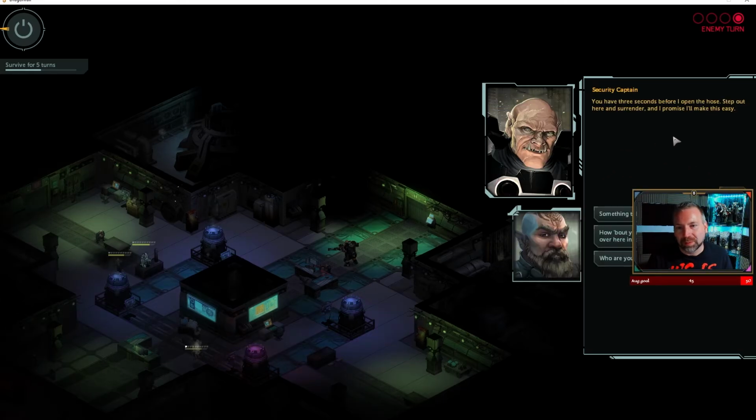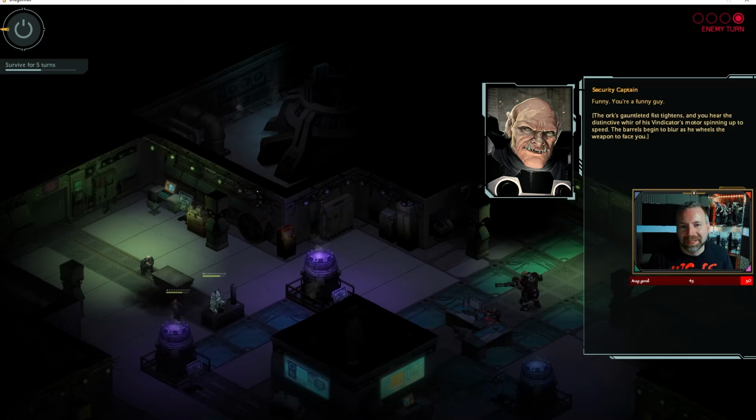You have 3 seconds before I open the hose. Step out here and surrender, and I promise I'll make this easy. Something tells me you're gonna kill us either way. How about you drop your enormous gun and step over here instead? Who are you? Can we talk about this? I'm gonna be a dick. Funny. You're a funny guy.